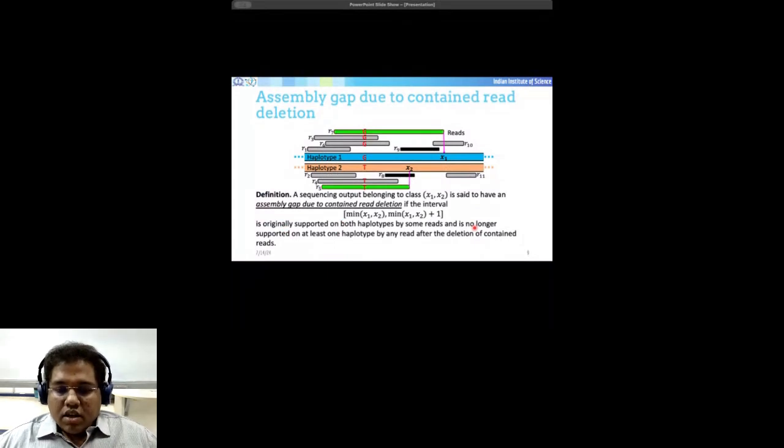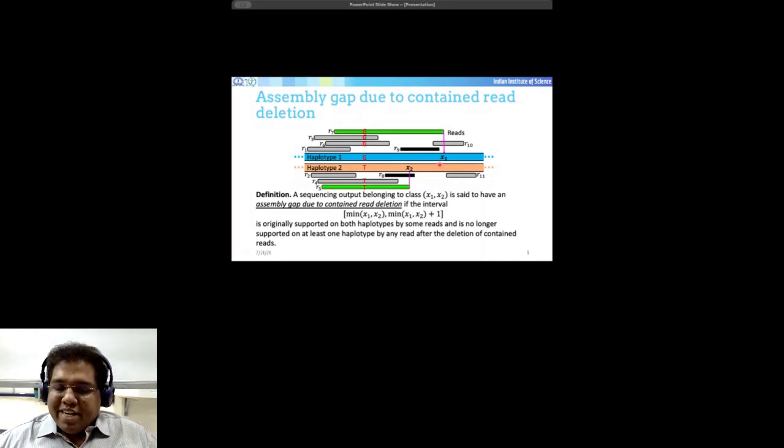When we have a particular sequencing output, we will only restrict our attention to those outputs where both the heterozygous alleles have been sequenced. So we will actually have the luxury of considering two parameters, x1 and x2, xi being the stop position of that read which contains the heterozygous allele on haplotype i and extends furthest towards the position lambda, lambda being the length of the longest read in the sequencing output.